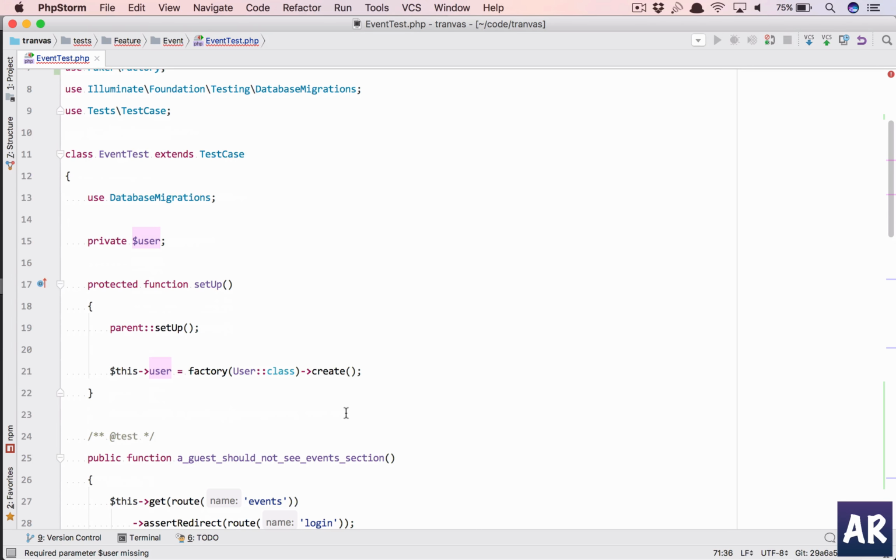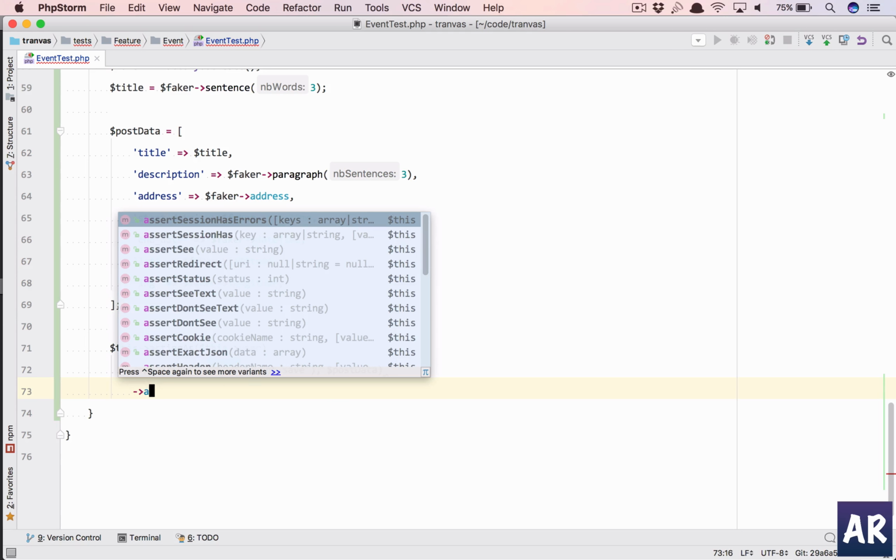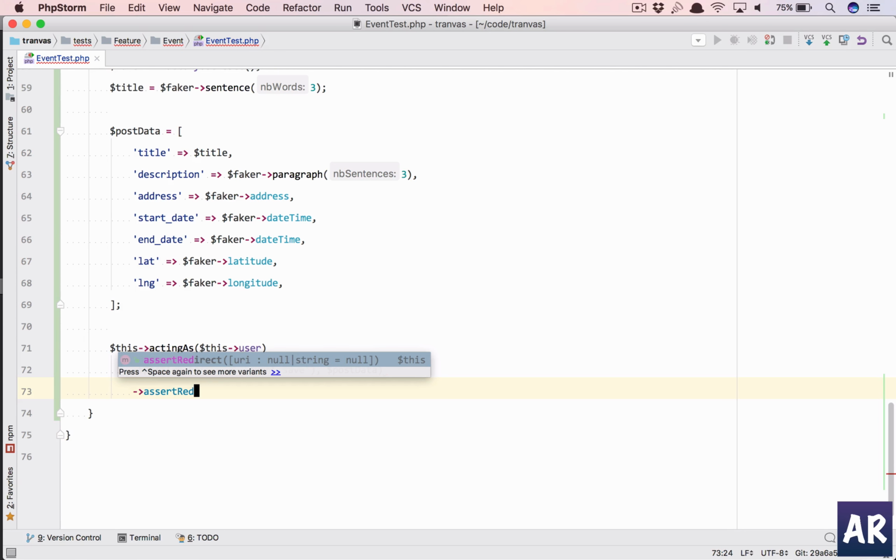So I'll get one user through which I'm signing in, acting as. And then I'll hit a post route. My route's name is going to be event save, and my data is going to be post data, and I'll assert after that that I am redirected to the route events.